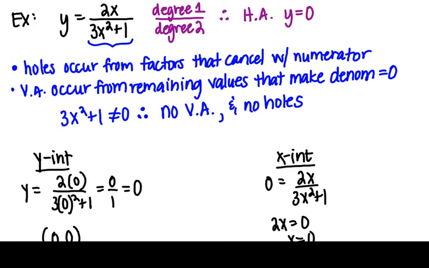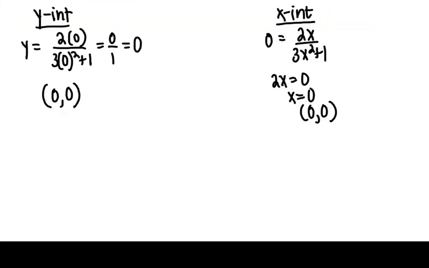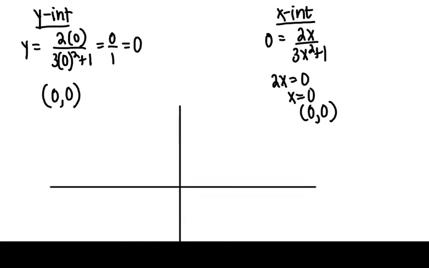Well, when I go to graph this, it's going to be an interesting graph. I've got a horizontal asymptote at y equals 0, and I always use a highlighter to graph my horizontal asymptote. And I already am crossing that horizontal asymptote at the origin. So what's happening to the left and what's happening to the right? Let's take a look.